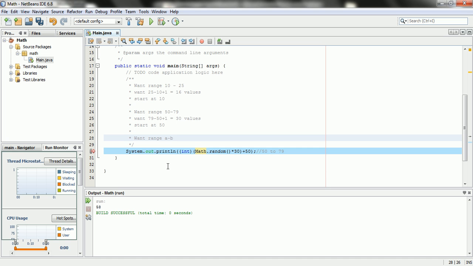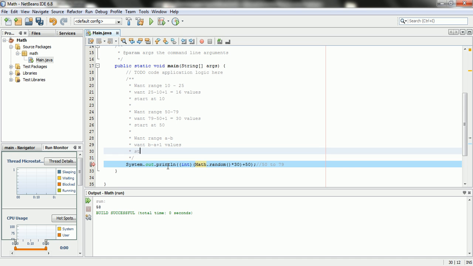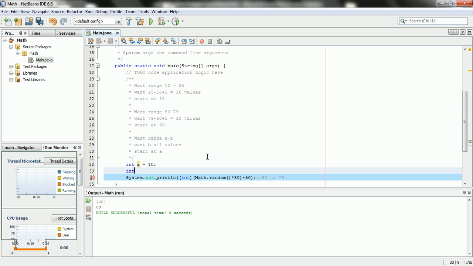Meaning you give me any two numbers, A and B. What I want then is B minus A plus 1 values, and I want it to start at A. So the formula, with int A equals 10 and int B equals 25, would look like this: B minus A plus 1, and start it at A. Now I can control this random number generator by just changing my minimum and my maximum. So these will be values that go from 10 to 25.